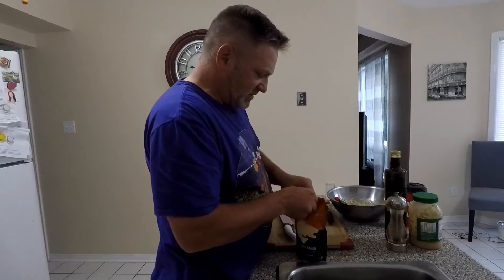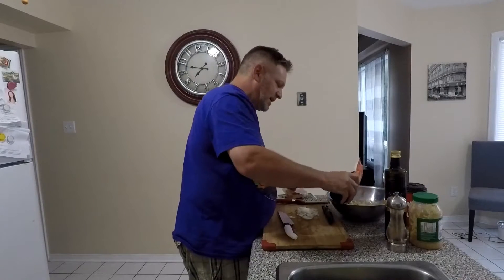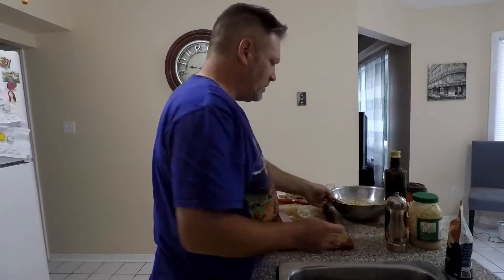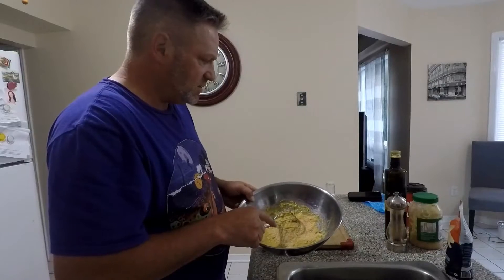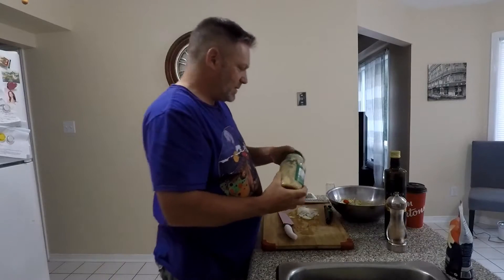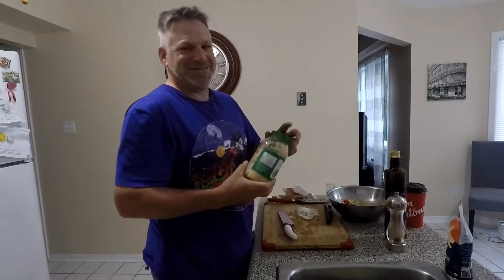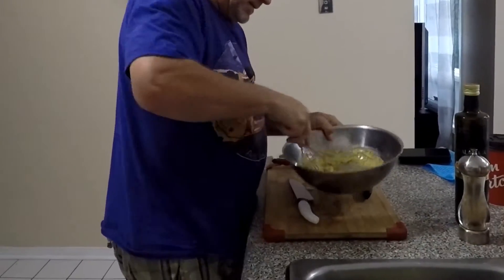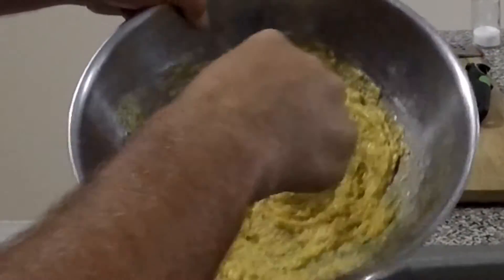For this one, because it's going to be with the walleye, and my favorite on walleye is the crispy cajun, we're going to go with a good dousing of the crispy cajun. So in here: flour, egg, bait to go, salt, pepper, and garlic — you can see my measurements are so exacting. That's about right, maybe. All right, so we're just mixing that up. That's about the consistency you want — it's kind of sticking, not sloppy but not dry either.